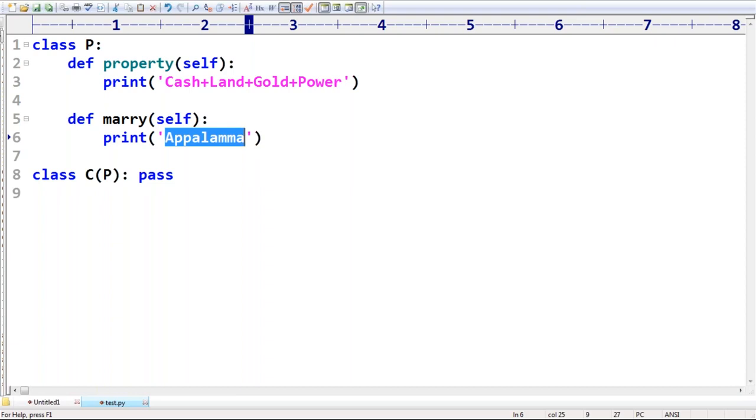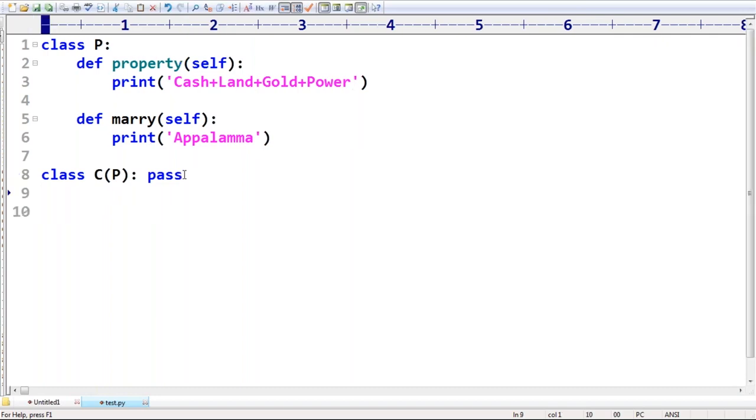In Hindi we may use a similar word. So most of the time, if the marriage is with an Appalamma, the kid, the son, is going to tell, no, I don't want that. That character is the Appalamma character. Assume, sir, this is the class.